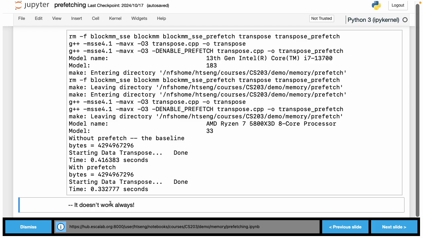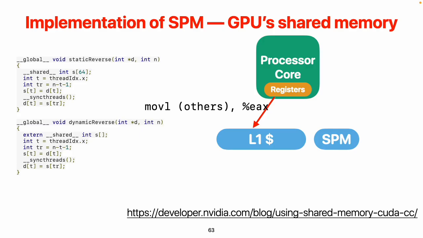So what does that mean to you? This is something related to the hardware. If you have hardware that already does good prefetching, then it doesn't help. However, if you find prefetching works for your processor, first of all, congratulations, you found a way to accelerate your program. Second, this processor doesn't have a good prefetcher. But it also means that this is a hardware-dependent software optimization.